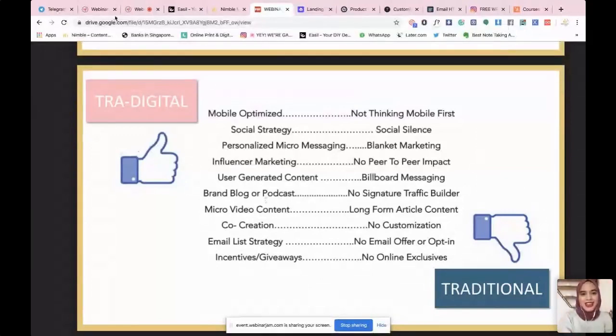Everything that you do on social, everything that you do on digital, always has to be a mobile first approach. When I onboard a product, when I write a copy, I ask: is the copy way too long? Are people going to be bored when they read this on the phone? Whether it's visuals, copy, or video, everything has to be mobile first, because that is how we consume content digitally. They're all on mobile. So that is important.